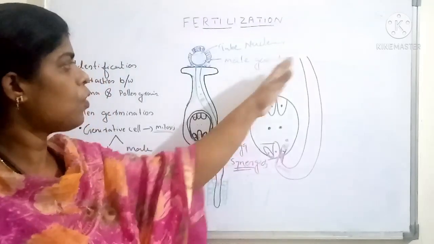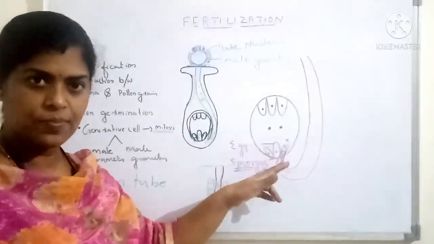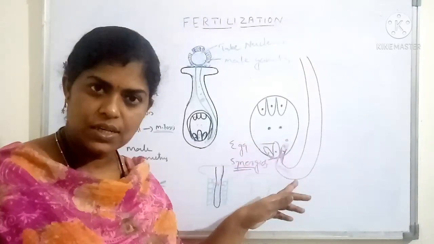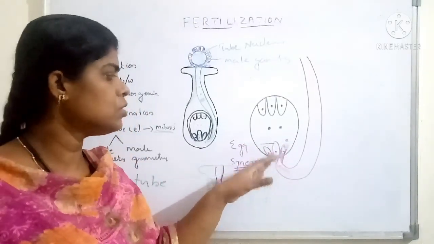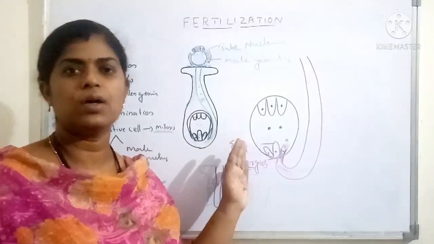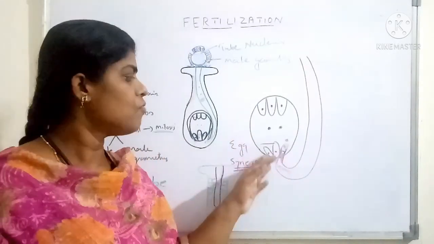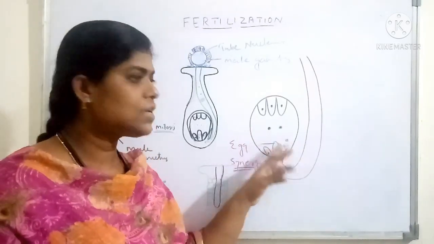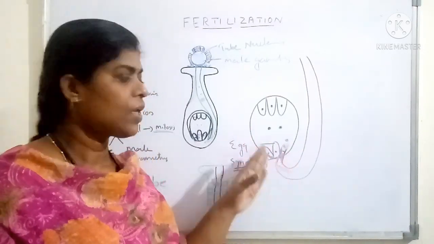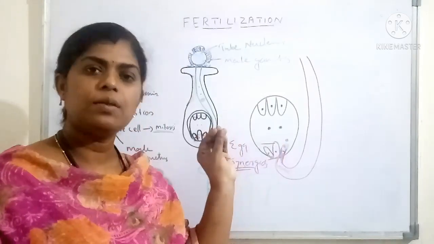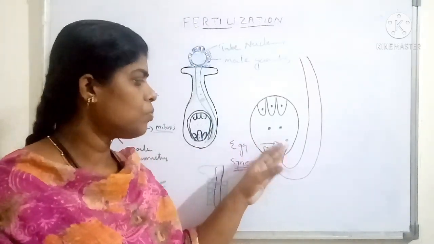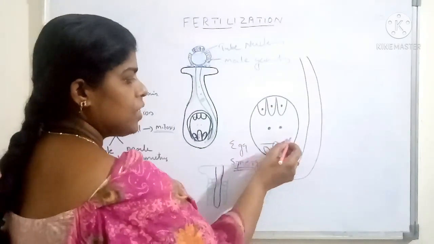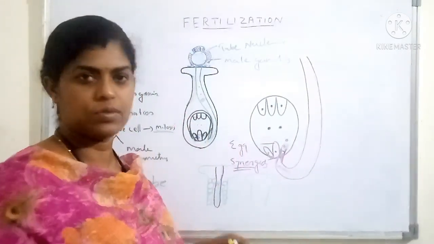So the pollen tube is coming up to this, and two synergids are over here. One of the synergids will help the pollen tube to enter into the embryo sac. When it enters one of the synergids, that synergid will dissociate and the pollen tube will break. Due to the breakage of the pollen tube, the male gametes will get released in the embryo sac.